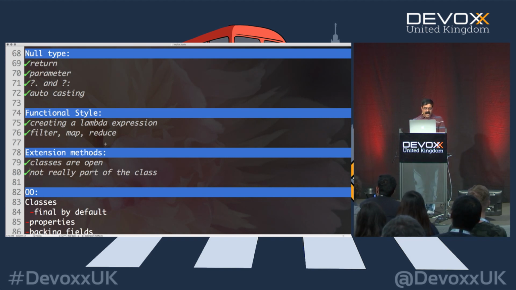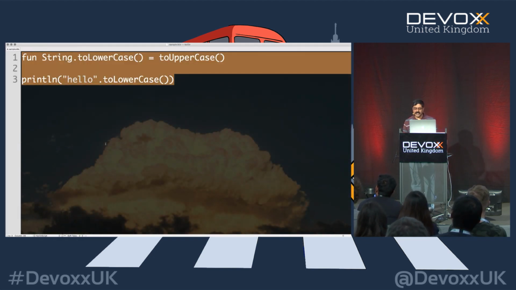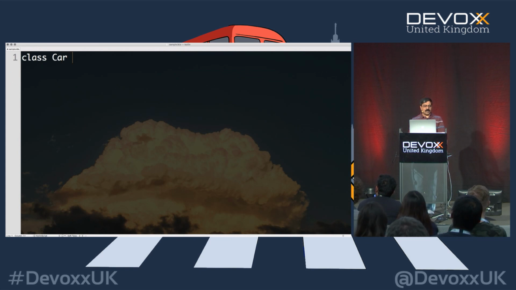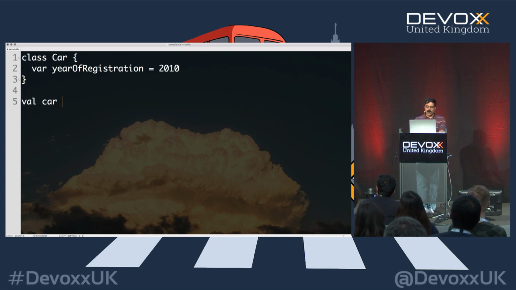Well, class is absolutely phenomenal the way they have done this here. So let's create a class called car real quick. What I want to do in the class car is to say year of registration. So year of registration here is going to be equal to 2010 for a minute. Then I say car equal to car, just like a constructor. You don't use a new in this case. I'm going to just print out car dot year of registration and print it.